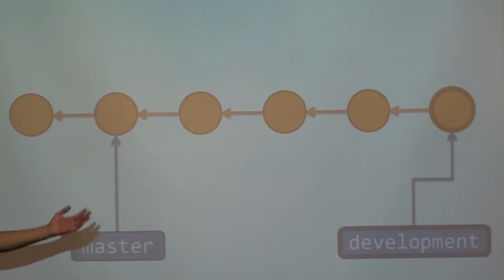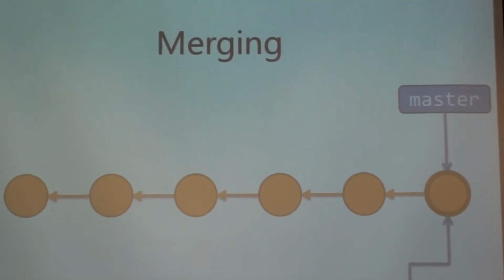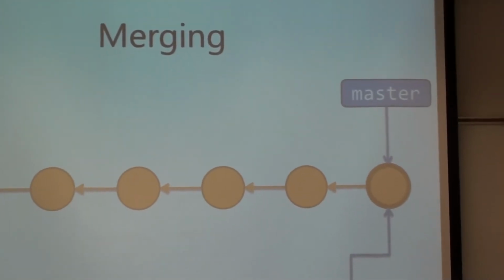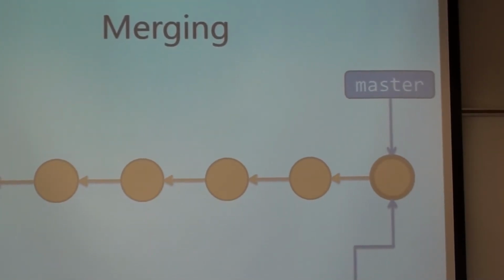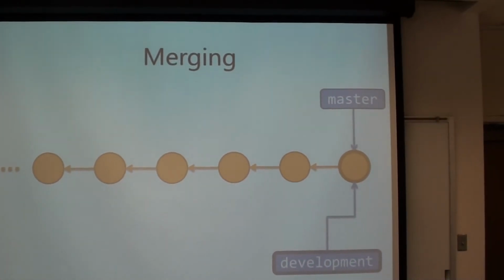So let's say our development on the website is done at the moment, and we want to merge this master branch into where the development branch is right now. The command for it is git merge. I'm not going to show it in this demo, but if you do a git merge with master and development, then it will move this branch over to where the development branch is pointing. So when we're ready to upgrade the version of our code that the public has access to, for example, on a website, we just move master over.